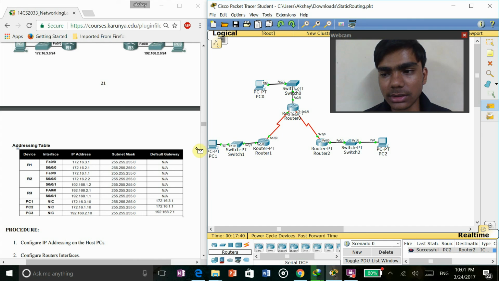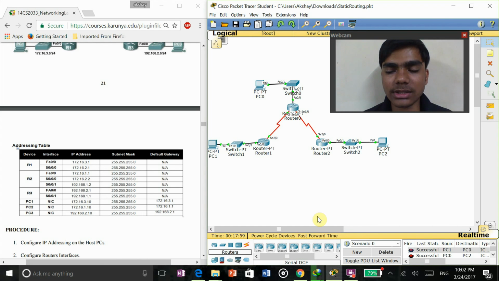This PC to a router, again successful. Then PC to a router, again successful. Now from this PC to this PC, successful. This PC, successful. That means it will be successful for this also, as all the connections are working.